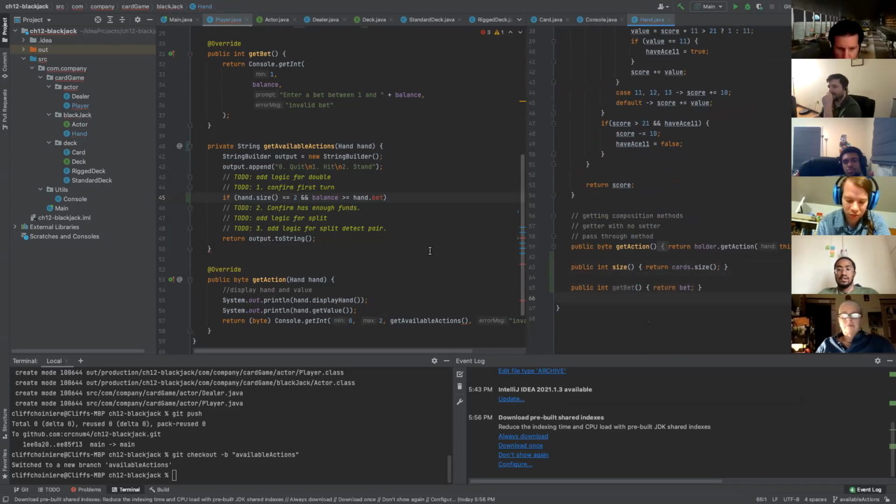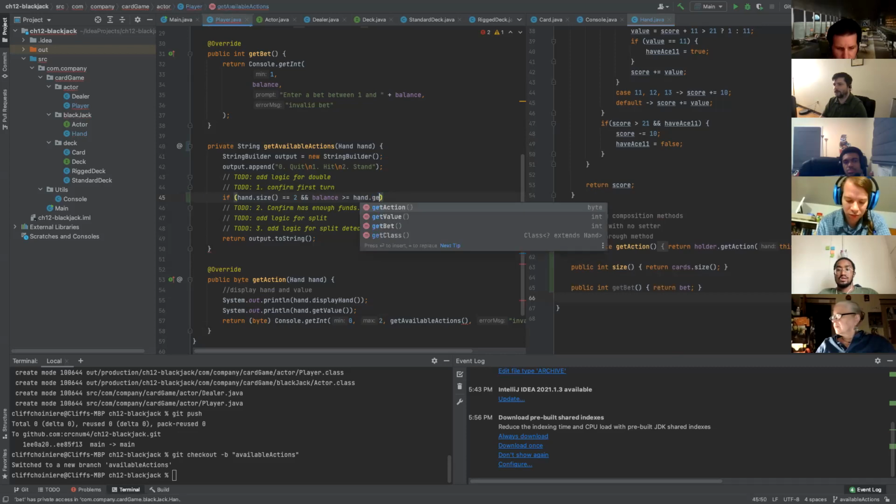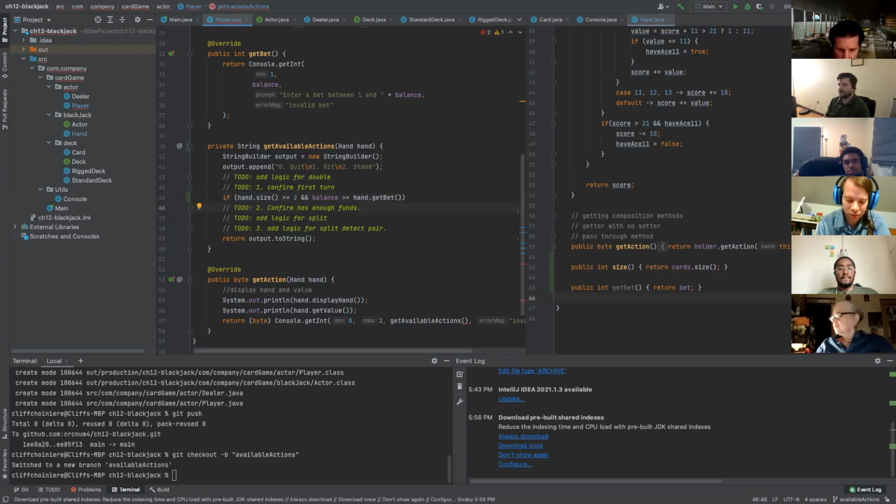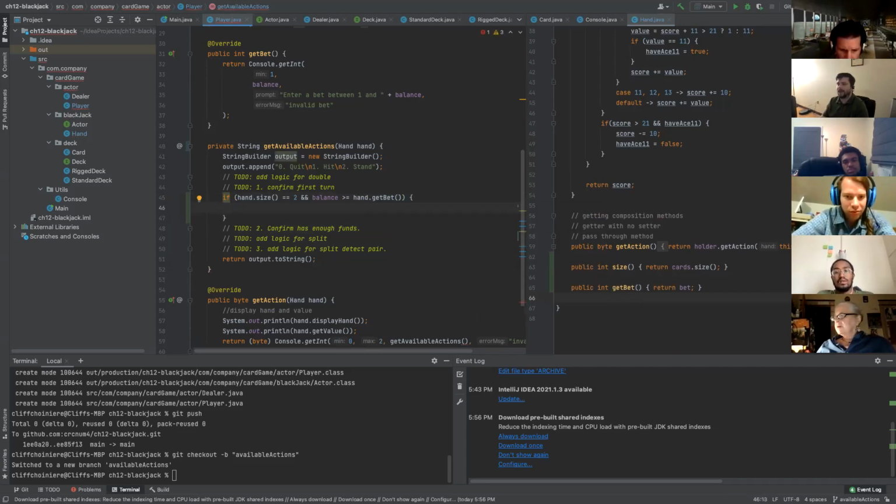There we go. Yeah, some people might do that. Well, they'll do dot bet, but again, I don't know if you can do that because of its private method. I don't know if you can create a public int bet because then it conflicts with the field. So we can't do a pass through there as well for that reason. So if our balance is greater than or equal to our current bet, we are good to go ahead and add the double system, right?